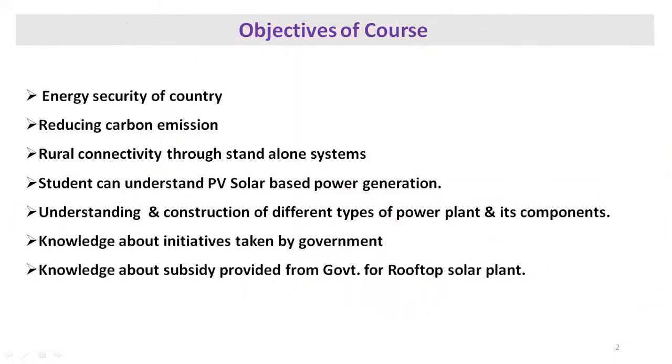Let us try to understand the objectives of the course. So energy security of the country, reducing carbon emission, rural connectivity through standalone systems. Student can understand PV solar based power generation, understanding and construction of different types of power plants and its components, knowledge about initiatives taken by government, knowledge about subsidy provided from government for a rooftop solar power plant.